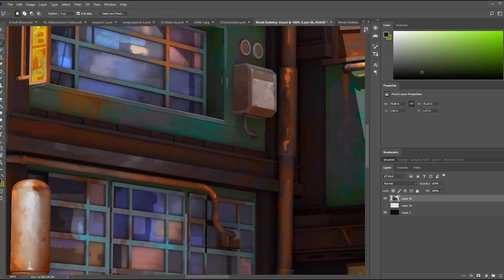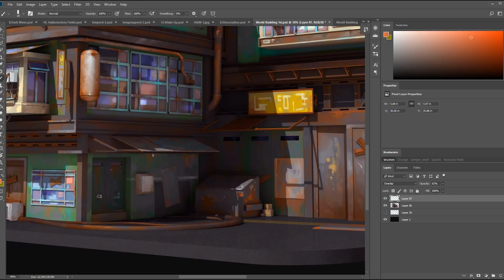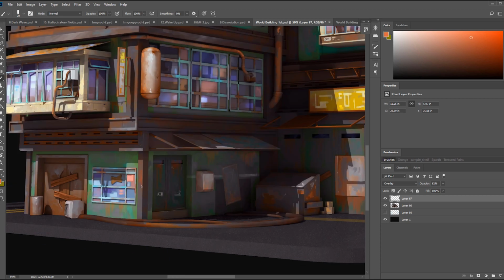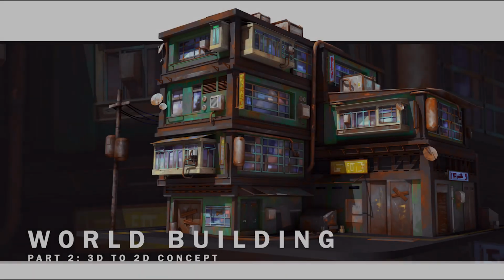You don't need as much detail. You don't need to look as impressive. You can kind of block things in. You can smash photos in to get the same result, and obviously it'll be a hell of a lot faster. So I think that kind of wraps up the video.